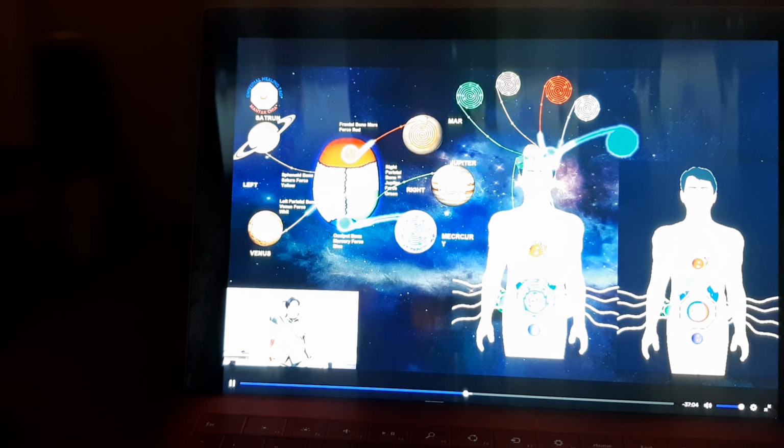Now be aware of the back part of the scalp, connecting to the kidney, and blue color. Give them a color code, blue. Holding the image of Mercury. Smile to it.